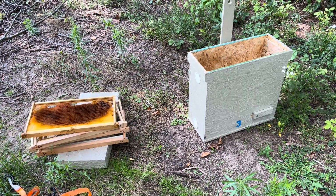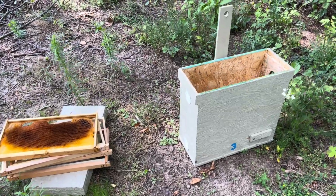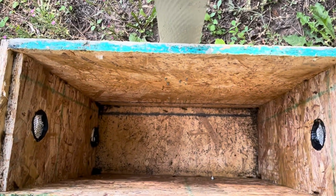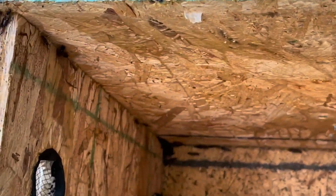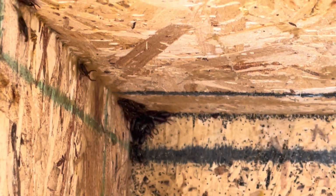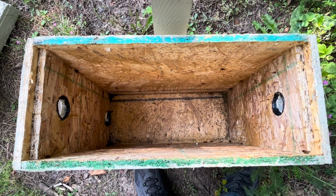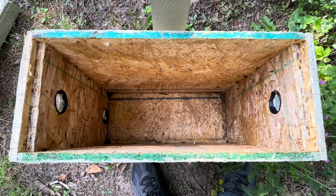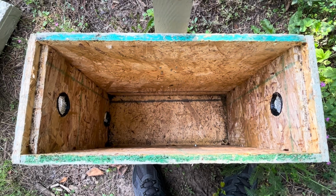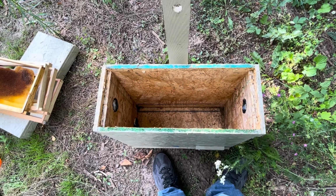So here's the update on trap 3. Definitely had some good scouting, definitely had some type of a move in, and definitely does not have bees. And I would speculate there's your reason right there, which has been a problem at this spot before. They're just not going to hang out with that many. Fortunately, the earwigs don't do anything with your comb. They're just nasty things. So my guess is that's why they're not here. They moved in and then were forced to abscond, which is kind of a bummer.